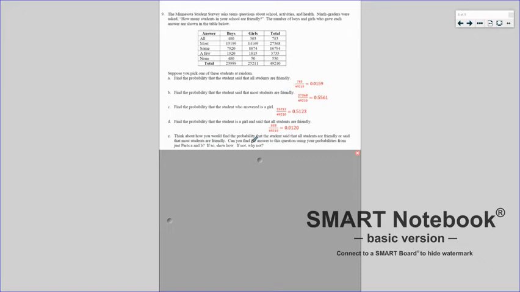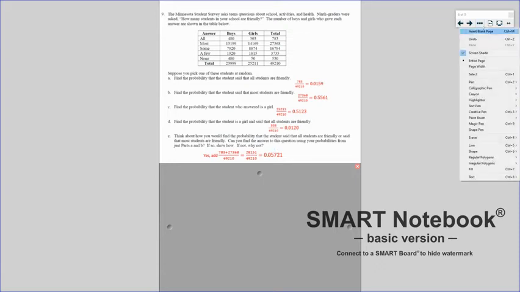All right, so I want to find if they said all are friendly or most are friendly. So A and B, those are the two probabilities. So in this instance, would it be okay to add those two together? And the answer is yes. You can add those together because there is no overlap. A student could not have said all are friendly and also have said most are friendly. So we can just add those together and we get our probability. I think I've got a decimal point wrong in there.